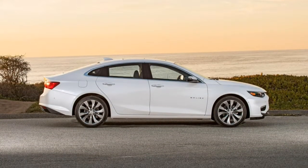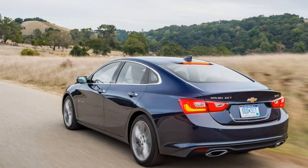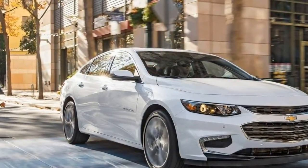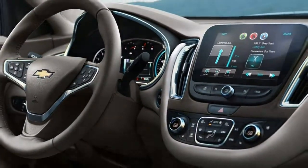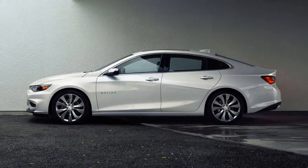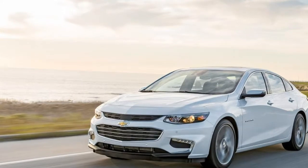Braking pedal action is smooth and predictable in normal driving and firms up in panic situations. Our non-hybrid test car stopped from 60 mph in 113 feet, excellent for a car in this class. The confident-feeling hybrid brakes are among the best in the segment, lacking the uneven pedal feel common to competitors. The steering is close to feedback-free, and its initial turn-in is a bit rubbery, though the turning effort is consistent and appropriate for this type of car. It's responsive enough to instill confidence and keep up with exuberant drivers.